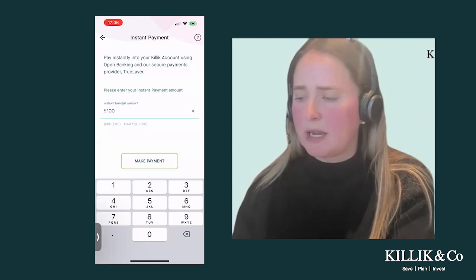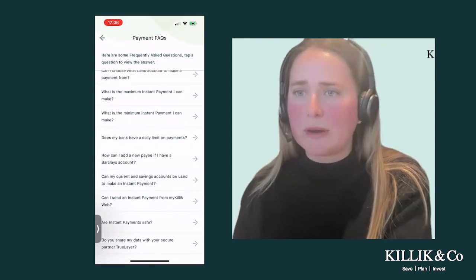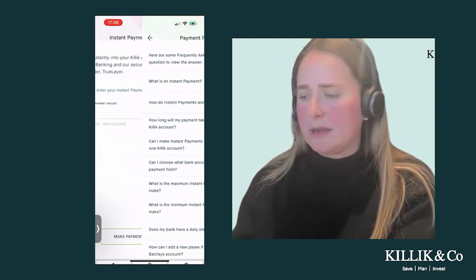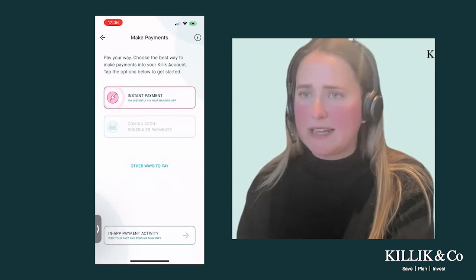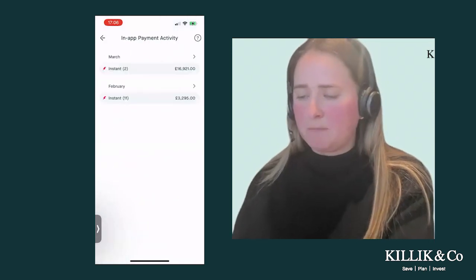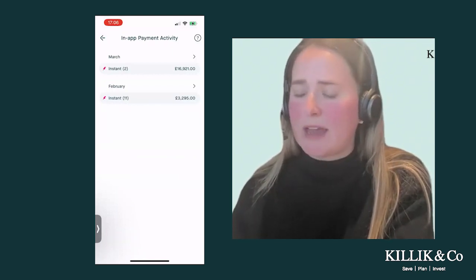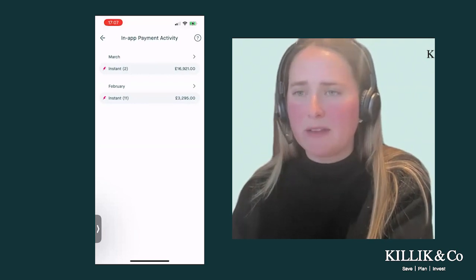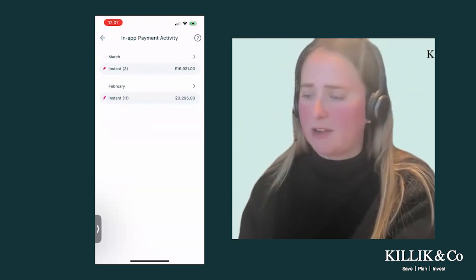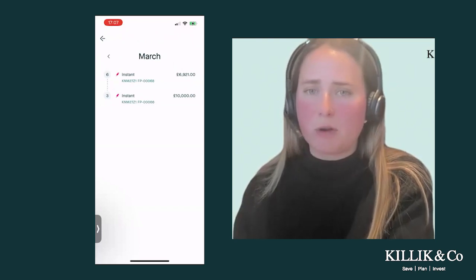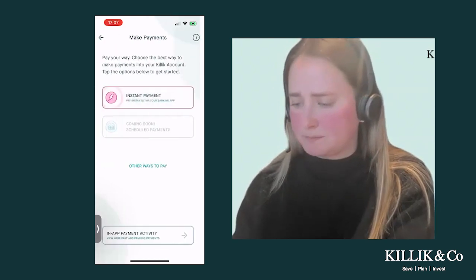So if you have questions as you're making a payment, there's FAQs here, which are a useful guide if you just have a small question that you don't want to send an email about. And then also, if you want to look at your payment activity, if you've made any instant payments, if you've just made a payment, there'll be a pending section that shows here. What that means is you can go in and click and see that that payment has been made successfully and we're allocating it to your account. But you can also see records of all the other payments that you may have made. So if I click in, I can see on what date in March I made payments and that those are completed and all allocated to my account.